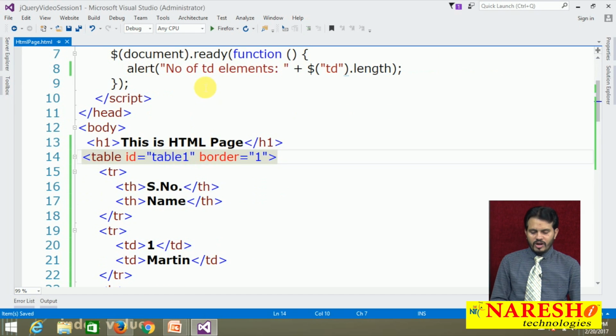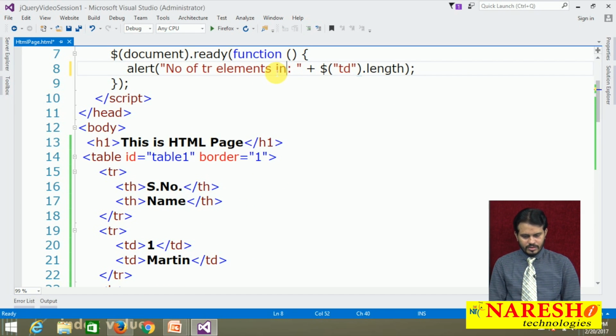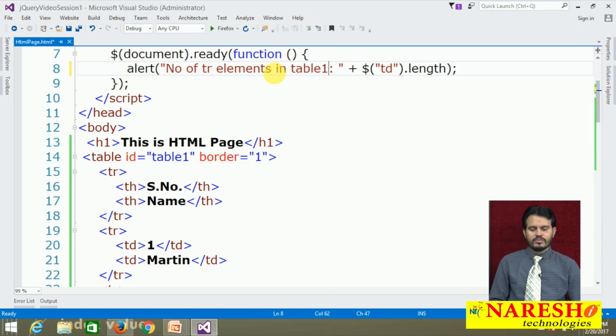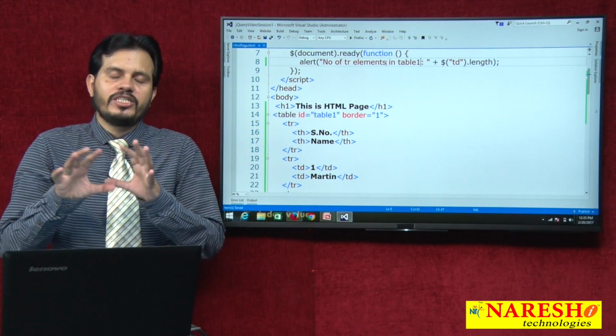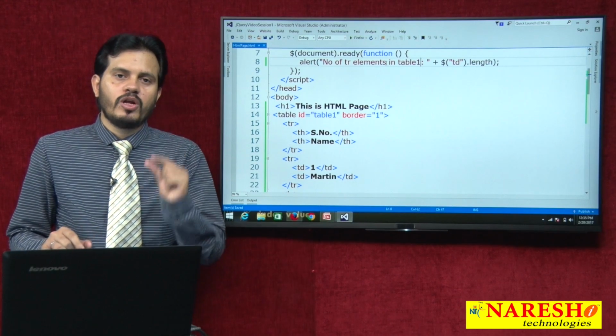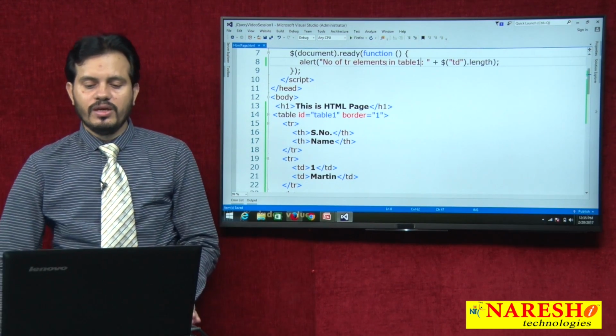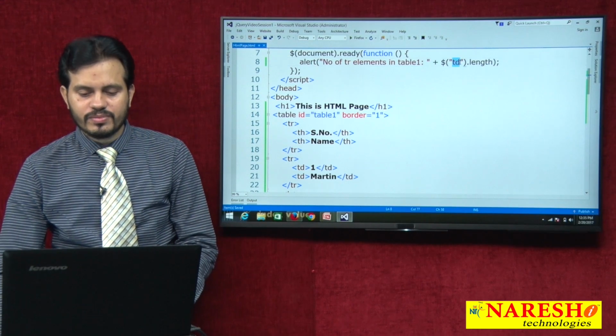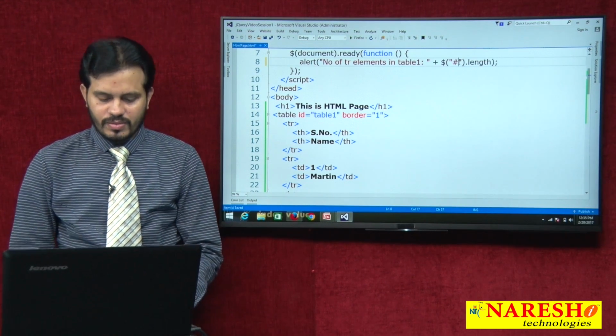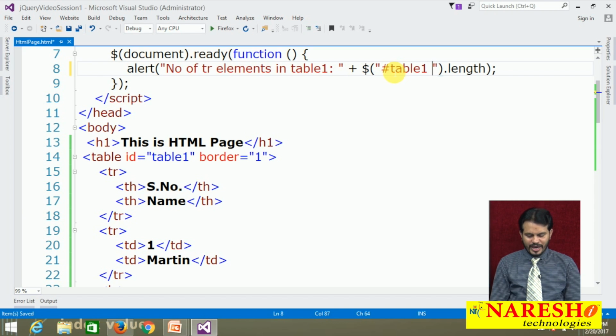If I write the number of tr elements in table1, meaning counting how many table rows are available in the particular table with the ID table1, I simply write $("#table1 tr"). Space means what?